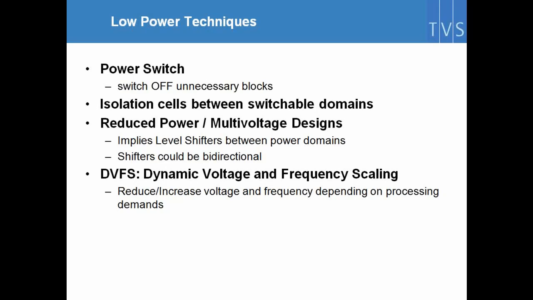And another one, which is a bit more complicated to put in place, is dynamic voltage and frequency scaling, so DVFS. It's typically saying if I need the full processing power, I raise the voltage, which allows me to increase the frequency and I run fast. In the other way, if I need my function but not so much, I lower the frequency, I lower the voltage, and consume less power. So these are the techniques which are involved in the design and that we needed to verify.